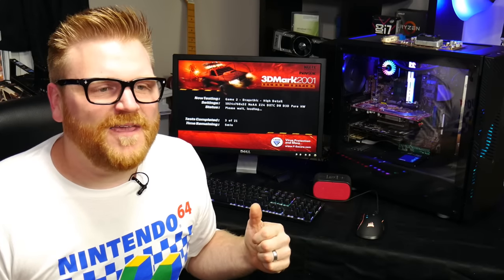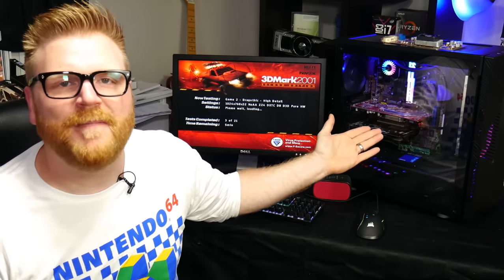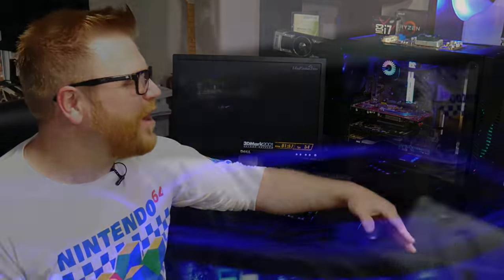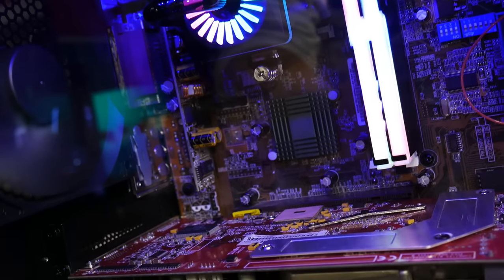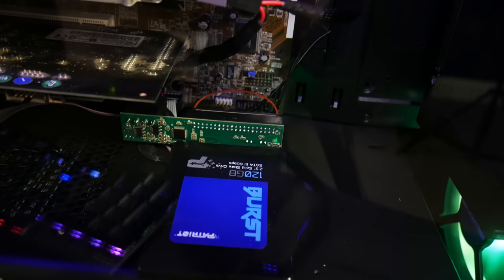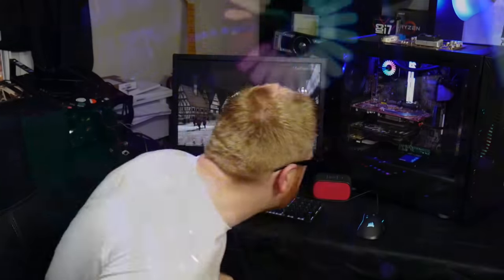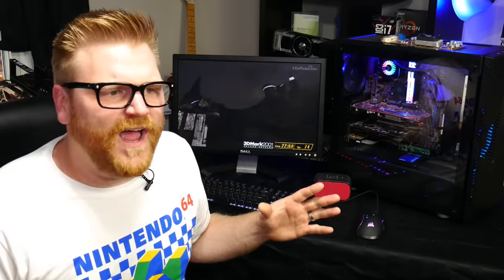I've had a lot of fun playing with this - it's upgraded aesthetic borrowed from 2019, and it's just tickling me. This is one of the funnest builds I've done in a long time. It's something different - using the RGB puke of 2019 to bathe up hardware that's like 20 years old, from the year 2000. It has its limitations. The motherboard is the A7V - a kind of synonymous board with this socket, with this generation.